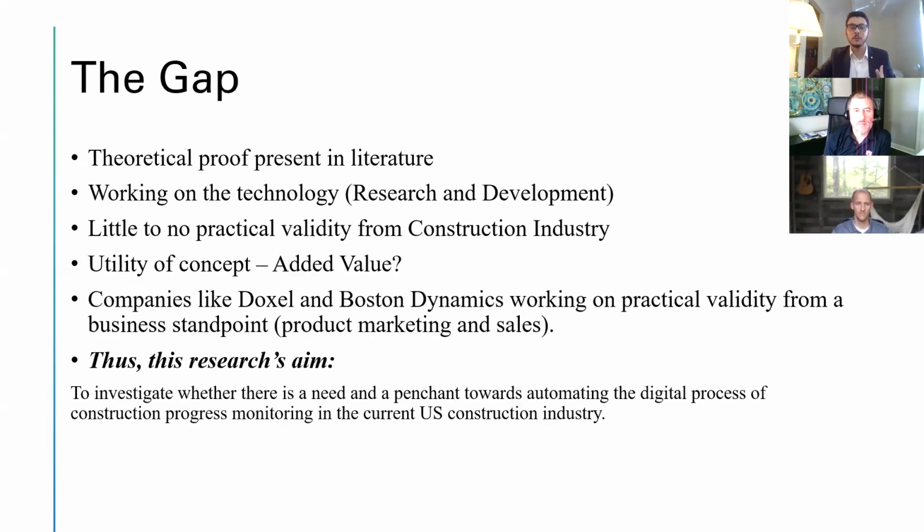So from this literature review, we noticed a gap. There's theoretical proof present in literature. We see that there's a lot of work on the technology being conducted, a lot of R&D for the technology of robotics. But there's little to no practical validity from the construction industry. And that is something that we saw as a gap.